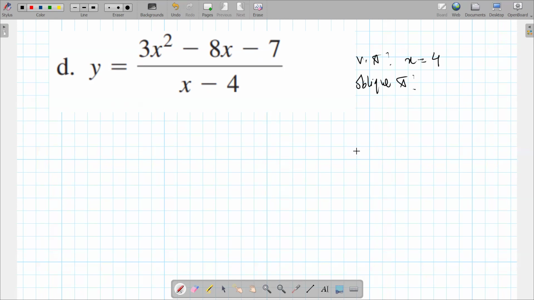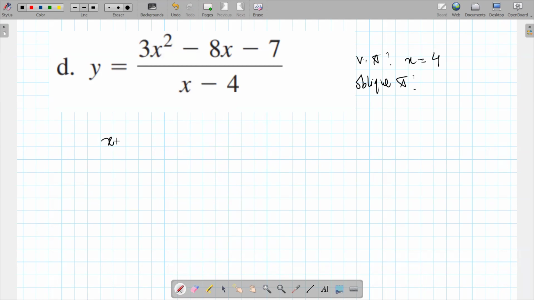You do long division or you do synthetic division. Just for practice purposes, I'm going to do long division for this question, and I'll show you how to do synthetic division. So long division will always work. The thing is, sometimes they will give you something like this. If this was the case, notice how the denominator now is a quadratic. It's not a linear function. Cannot do synthetic. You can only do synthetic if the denominator is linear. So you need to know how to do the long division way as well.